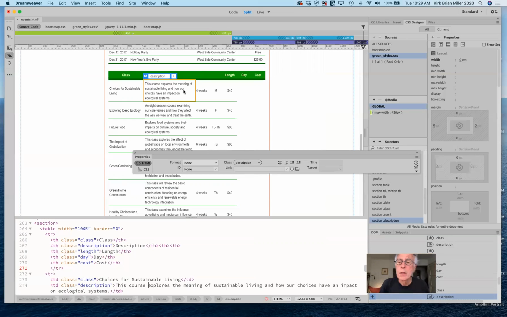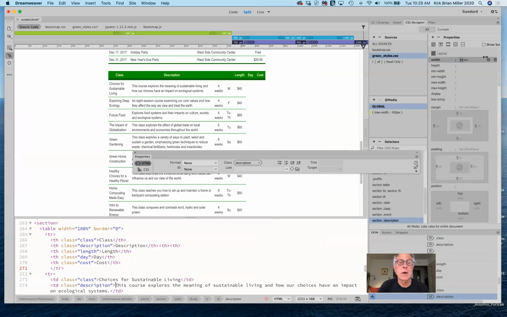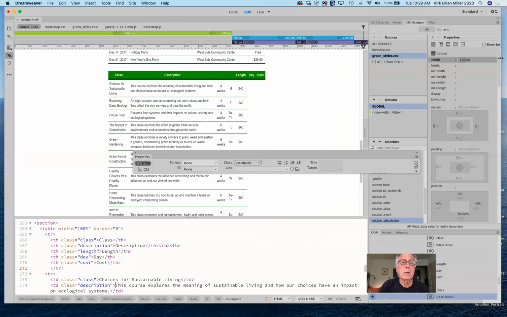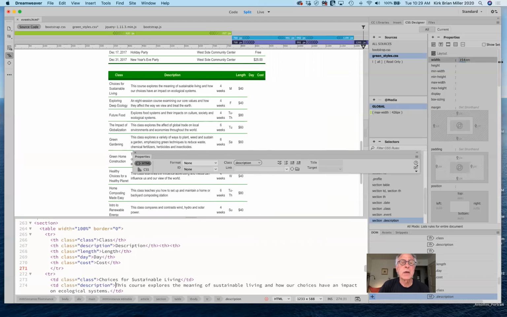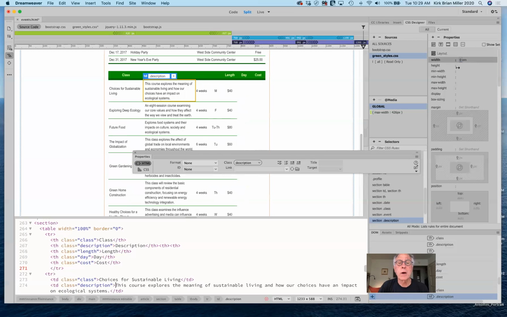Let me see. I'm going to go under description, and we have width, we have none. But notice as I change that, it's affecting the header too. So I goofed. The header should not be applied.